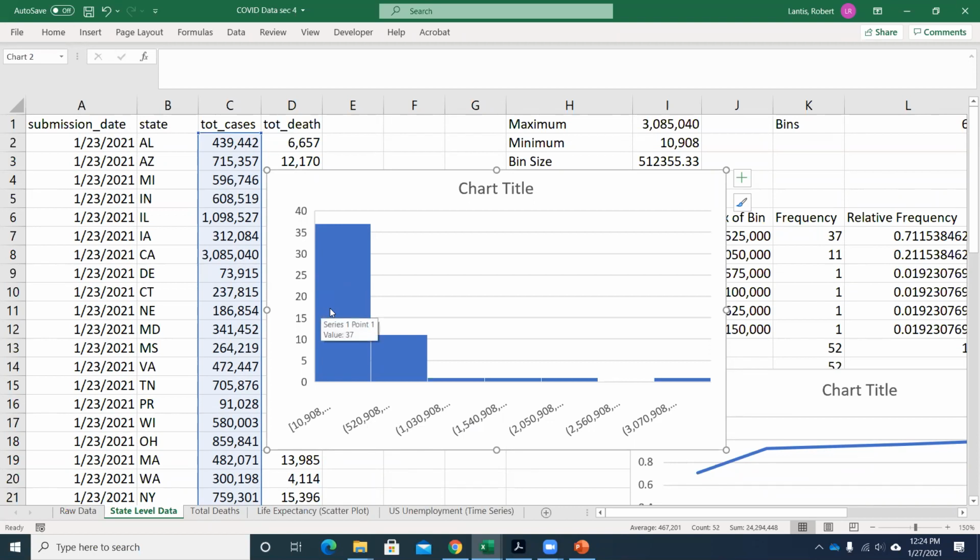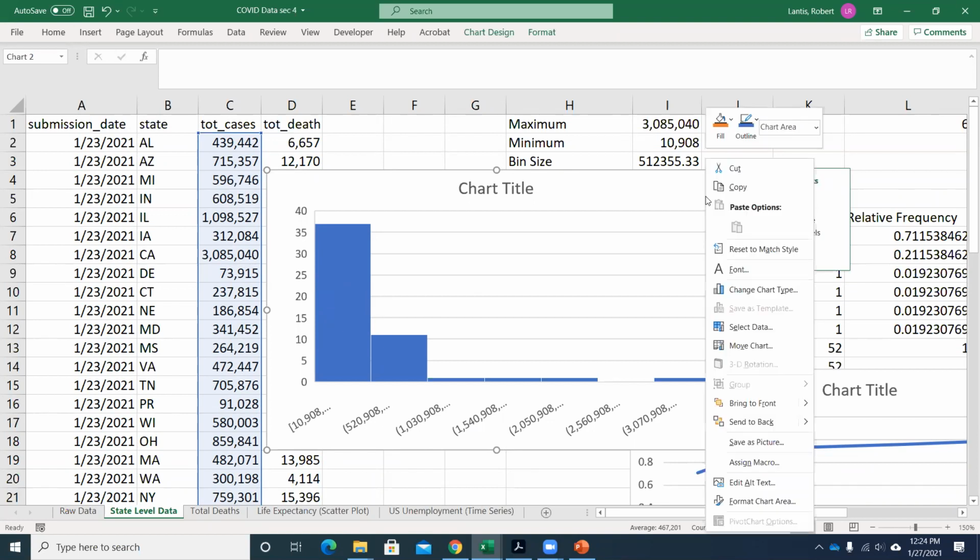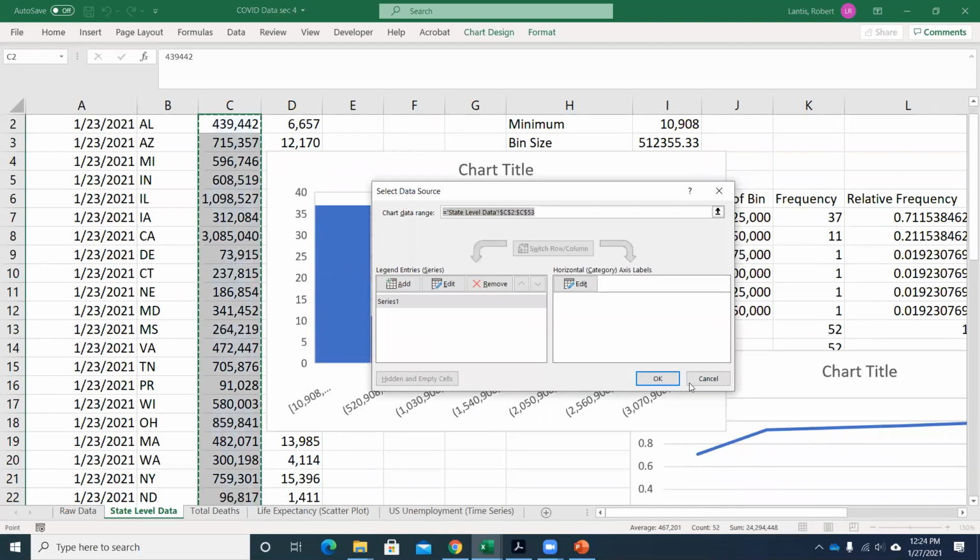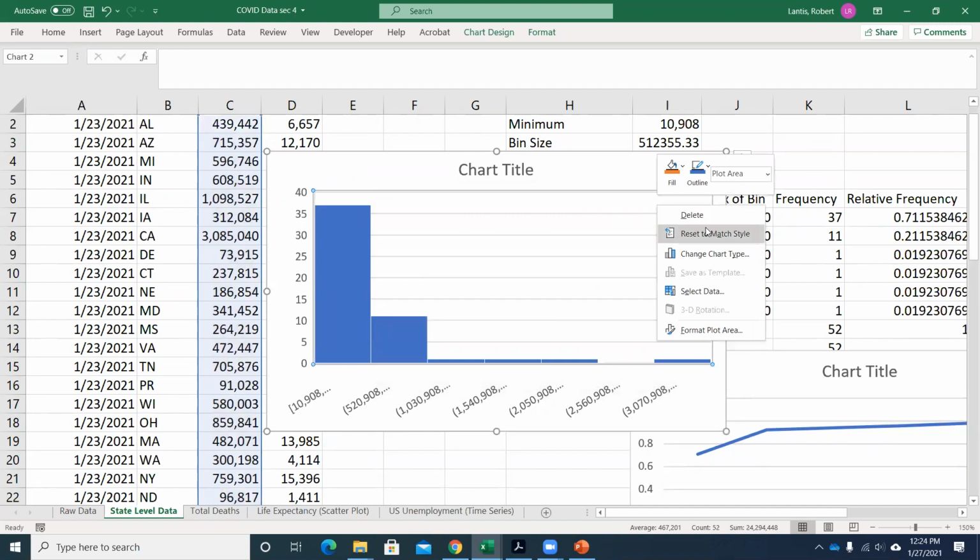But this way is just, honestly, to me, a lot more complicated. You go in, and there's an option, I think it's, how can you right click and then chart type. I don't even remember where it's at. So you would go, maybe it's Select Data. No, what is it?